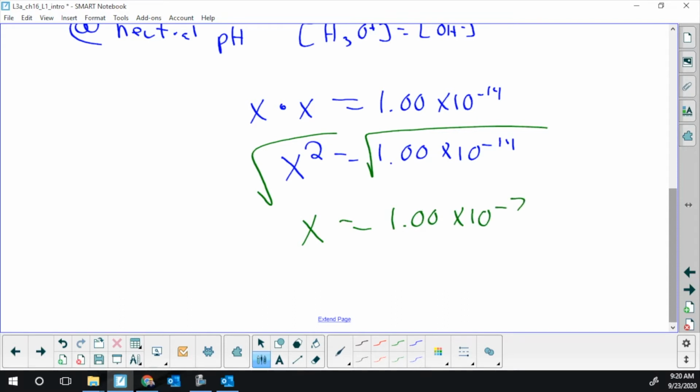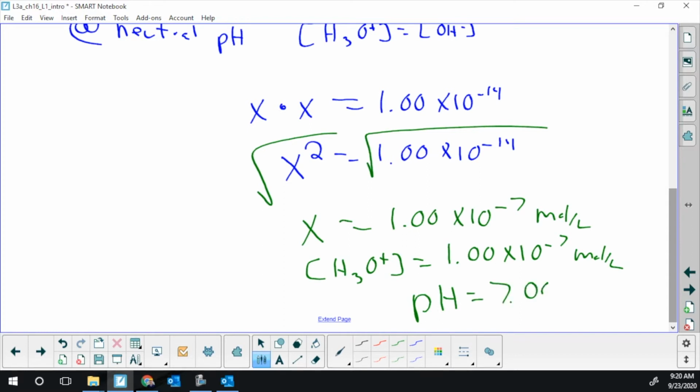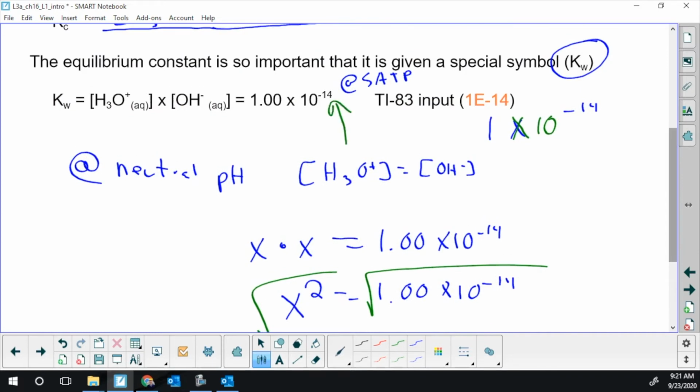I didn't have any units in, but same as before, whenever we use equilibrium constants, the concentrations output are moles per liter. So our hydronium under this neutral scenario is 1.00 times 10 to the minus 7 moles per liter. If you solve for the pH of that, which we'll recap shortly, so I didn't show my work, that's where the 7 comes from for a neutral pH. So no scientist made up this number. No one in their right mind would pick 7 as the middle value if you're making up a scale. Okay. But it wasn't picked. It's due to the equilibrium value. So this 7, that 14 sets all your values in your pH scale.